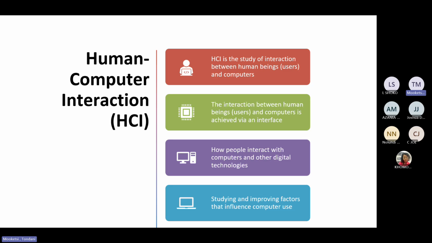It is all about how people interact with computers and other digital technologies. So if you just think about it on a daily basis, how much you are interacting with computers or any digital technology, it is a lot, and it has become just a part of everyday life that we don't even think about it.